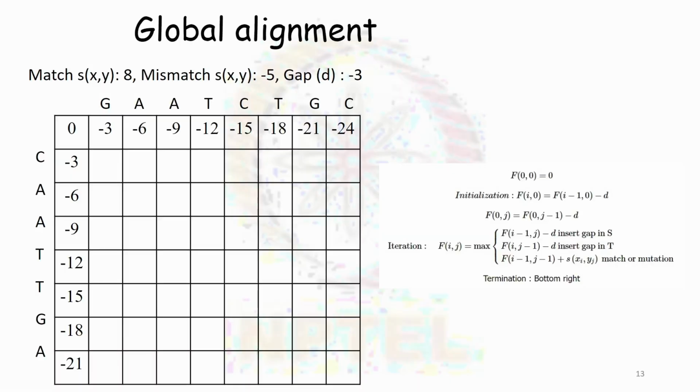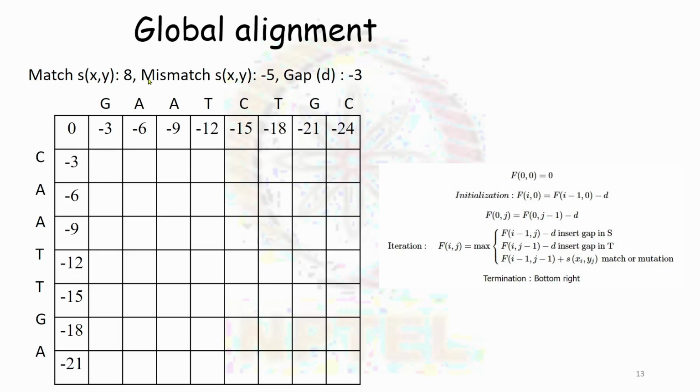Here we have studied global alignment. Global alignment is a type of comparison between two sequences from one end to the other over the whole length. Here I have given a matrix which I have initialized with 0 and penalized with a gap penalty. These are the conditions we have. When we move horizontally or vertically, we subtract the gap penalty. But when moving diagonally, we consider either a match or a mismatch.